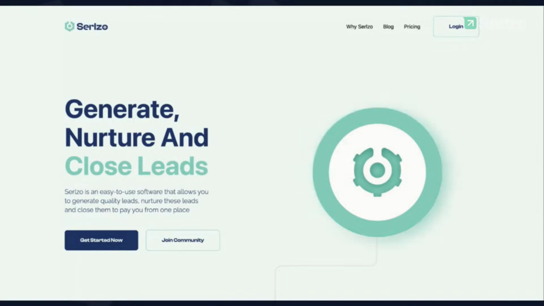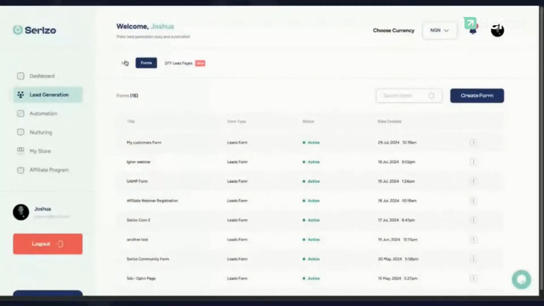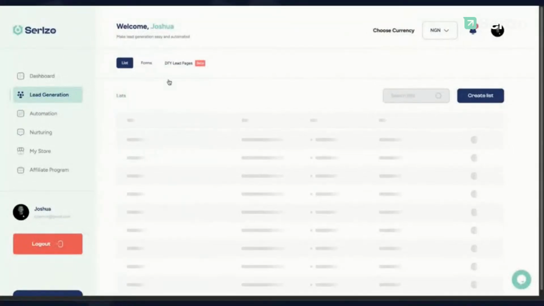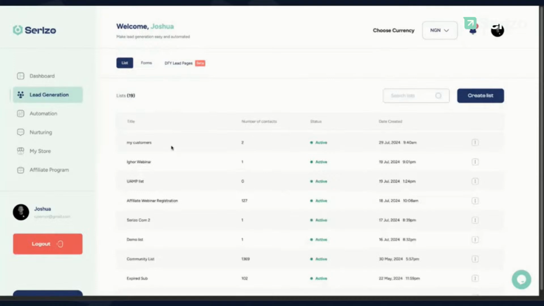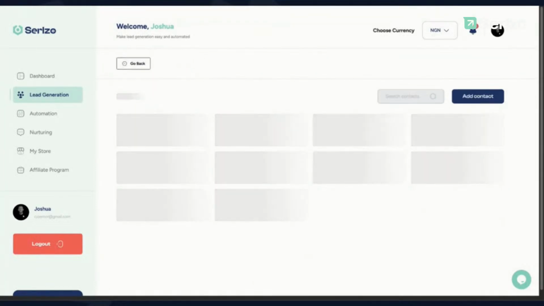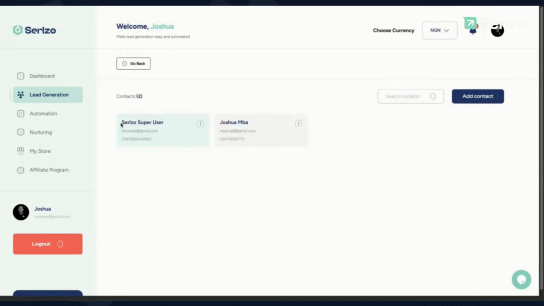So now let's confirm if this information was stored to the list that we wanted it to store. So I'll go back to my list, and then my contacts, this is the list I said you should save it to. Click on this icon, click on view list. And then I can see the super user and then that information. Okay, so the list is now correctly updated with the record that was submitted on my form.